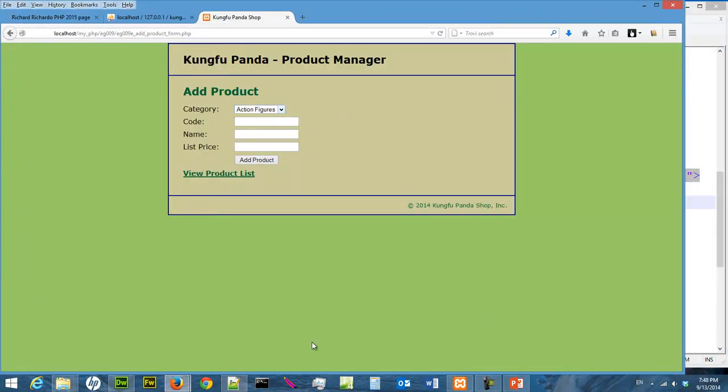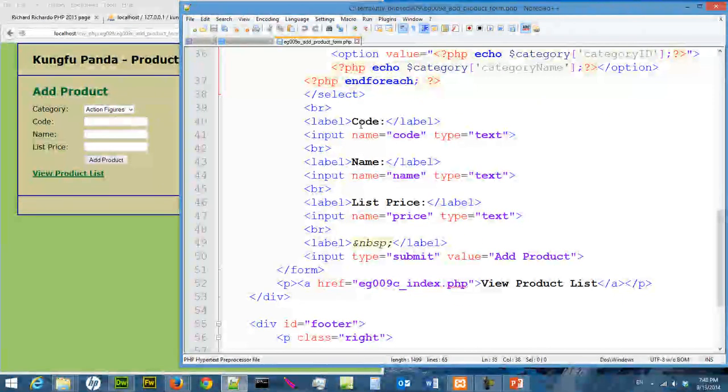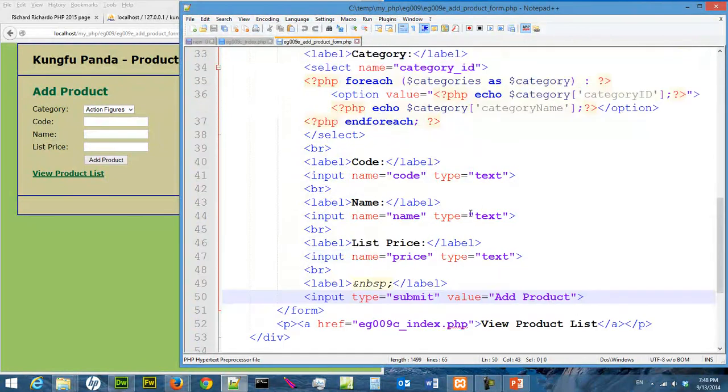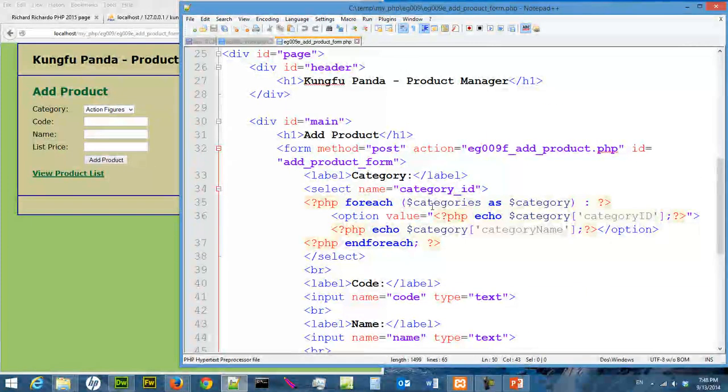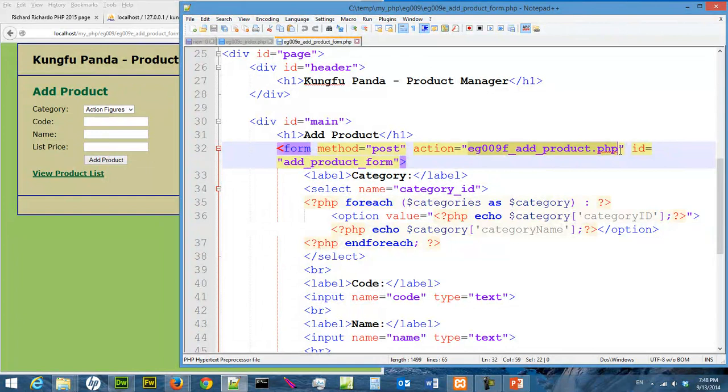Then you will have three input boxes with a submit button. When you submit, it will go to the file add product.php, which is the file that we are going to download next.